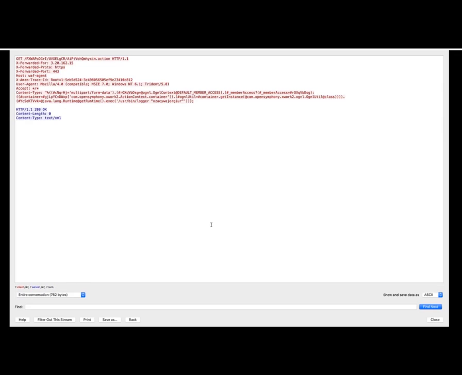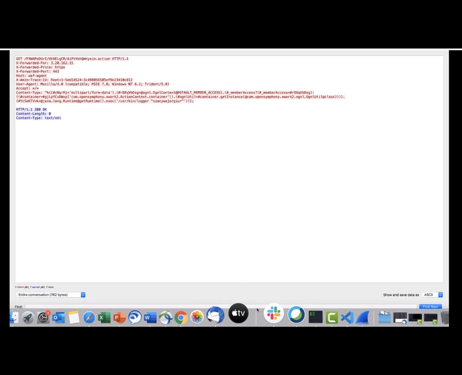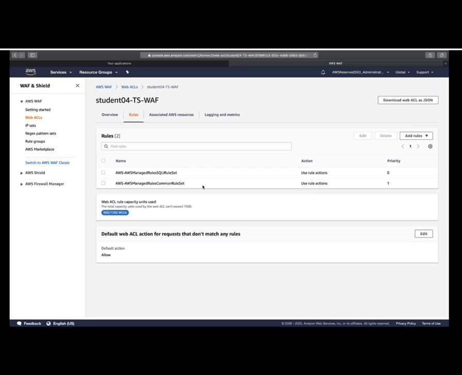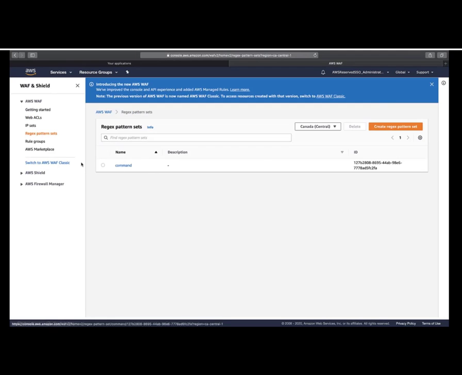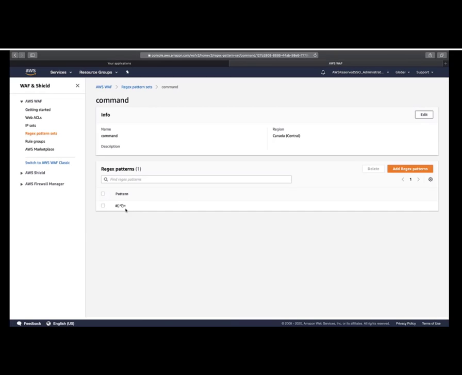So let's take a look at how I create a custom rule set on the AWS WAF ACL rule. You will see that I have command patterns created, something like this: pound sign, then a string of various lines in the middle, and then an equal sign. That's the regex pattern I want to match.